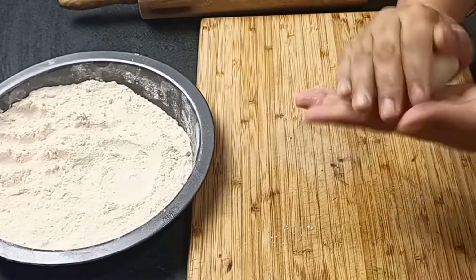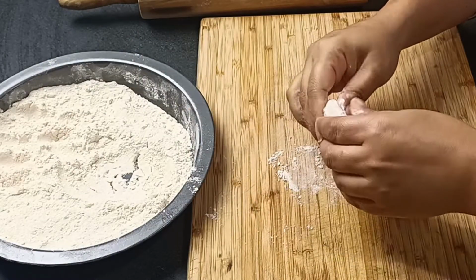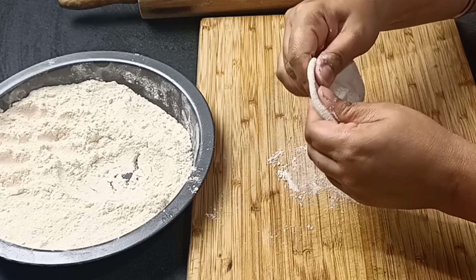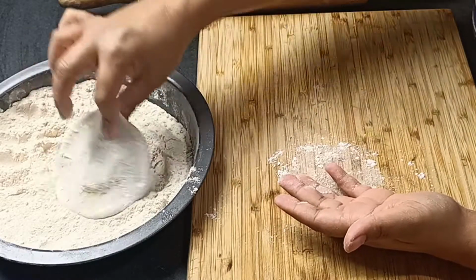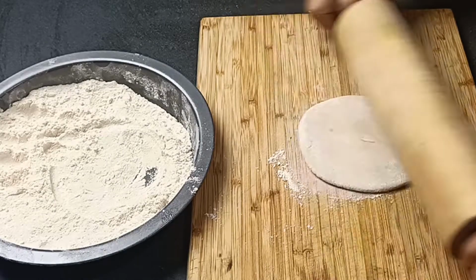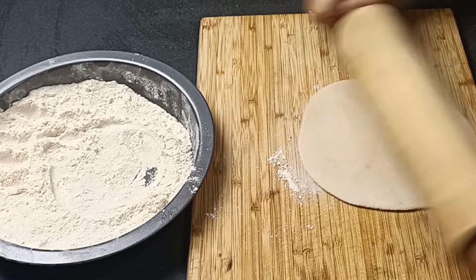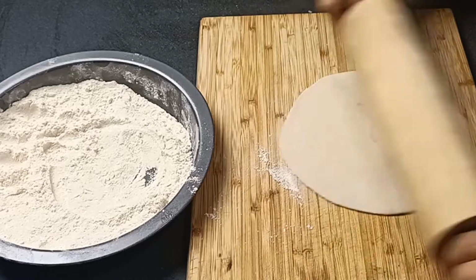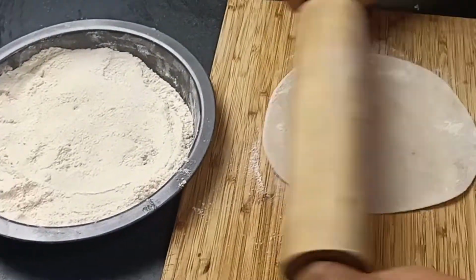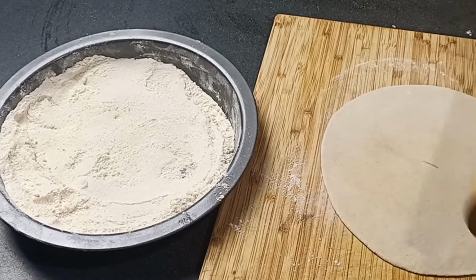It's very easy. Take some dough in your hand, make a nice ball, pretty much like this. Flatten it a little bit, and if you can see my hand movements, I'm just pressing it from the edges like this, and get some more dry atta or flour and start rolling it. You may require a little bit more dry atta. Use as much as you want, but not a lot of it, because it tends to burn when we cook it. So initially you may require more, but once you start practicing, it should be like bread and butter for you. So it's just practice.